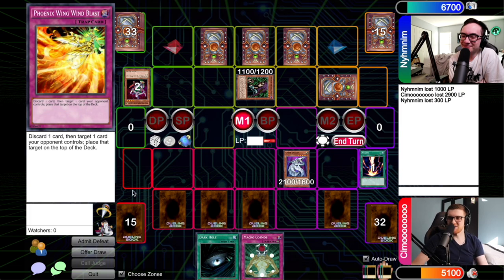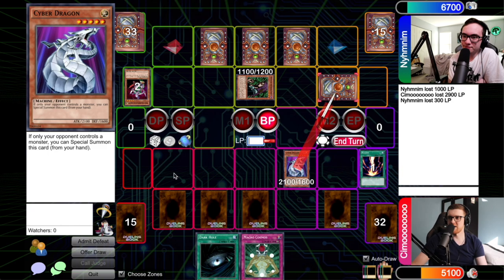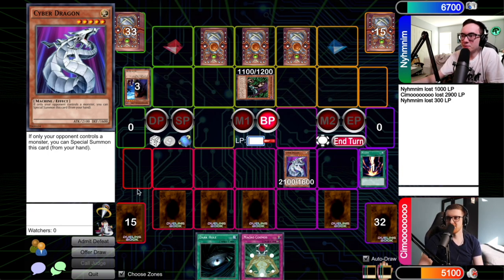Another set, huh? Interesting. Let's go to battle. I'm going to attack over this set monster. Okay, it's Gravekeeper Spy. So you will get another spy from this.